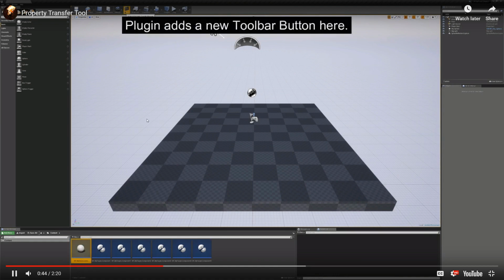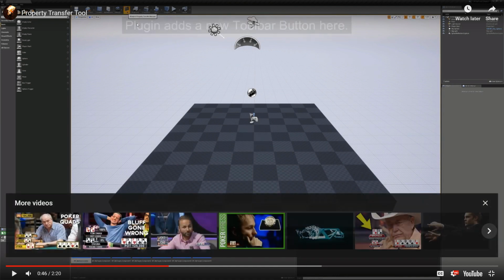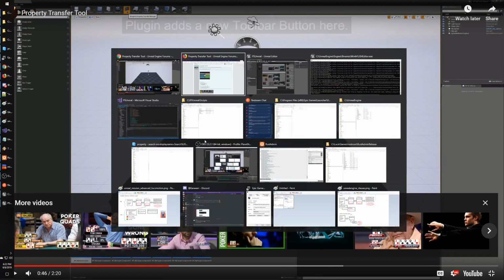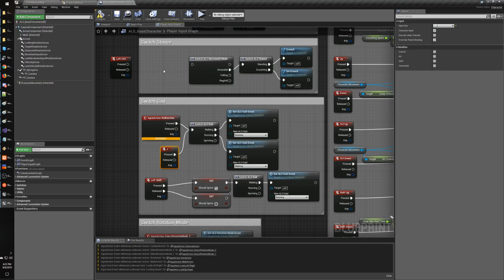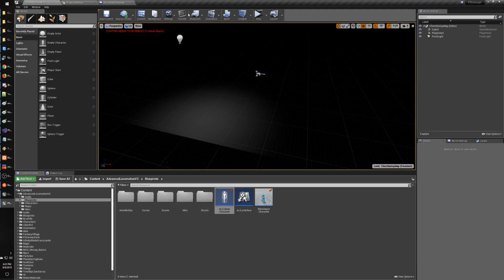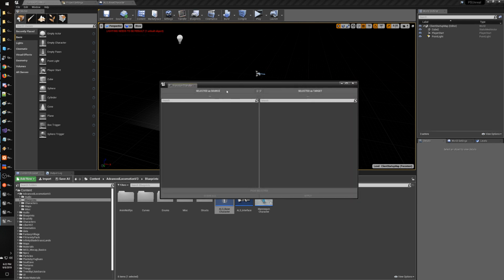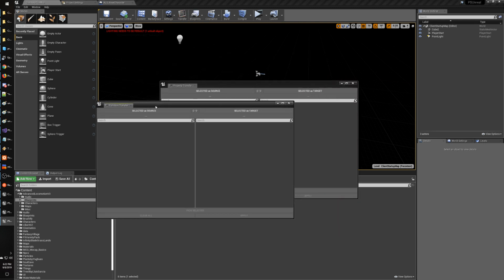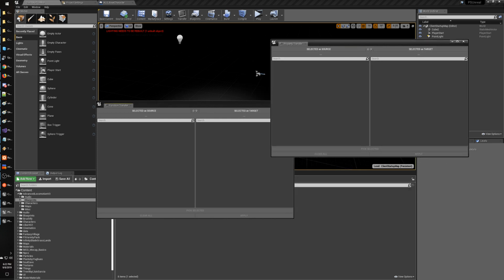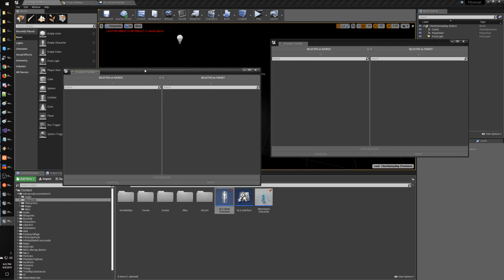It's opening. Plugin adds a new toolbar button. Okay, we have a new toolbar. Here it is. Transfer. Okay, it's this button here. Transfer Manager. So function transfer, property transfer. I want macro, boys.